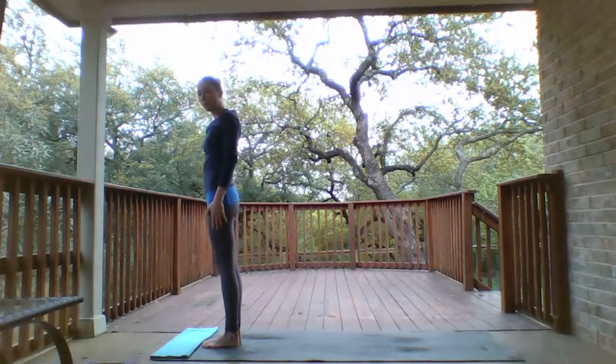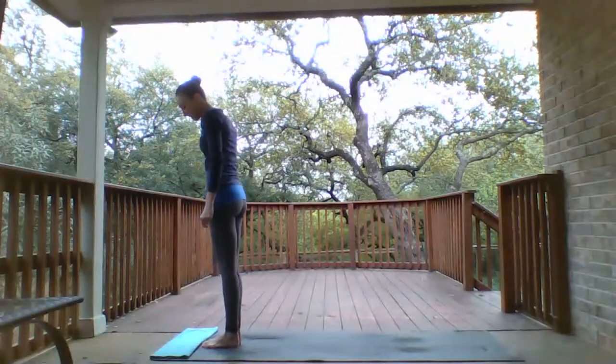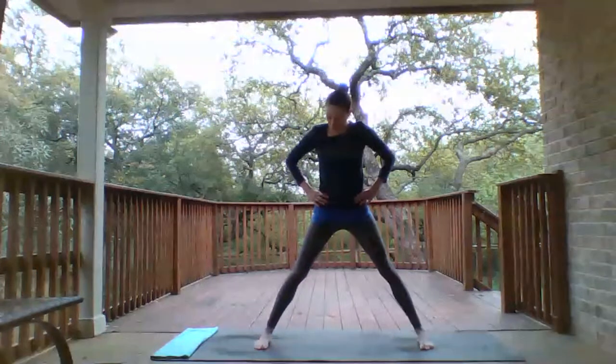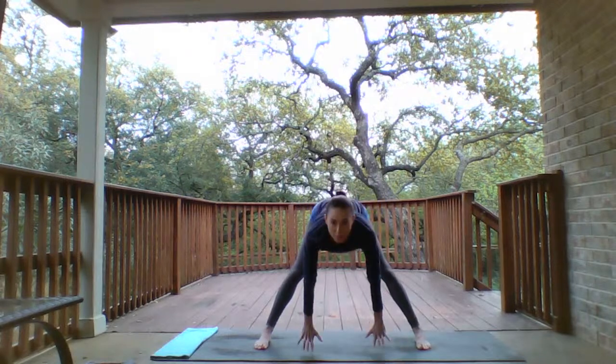All right, moving on to our Prasarita Padottanasana, A, B, C, and D. So ideally we step out to the right today. I'm going to step out to the left just so y'all can see me face on. Hands on your waist. Inhale here. Lift the chest, exhale, hands down to the mat.